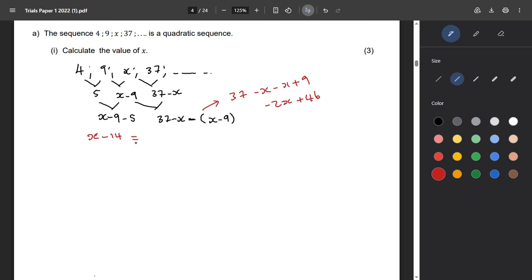Okay, so this will be minus 2x and then plus that 46. Now the minus 2 comes to this side to be positive, which will give us 3x. Therefore, we're going to take the 46, we minus what? 46 minus, okay, we're going to say 46 plus 14. That gives us 60. So this will be 60 because that's how it goes.